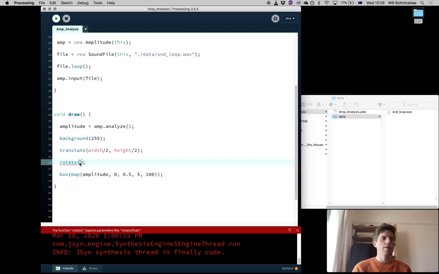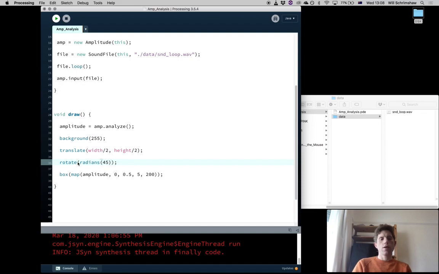If, like me, you don't have a great intuitive grasp of values specified in radians, we can use another function called radians. Its input will be a value in degrees, and then it will give us the output in radians, which we can use for rotate. Okay, so I'm going to give it say 45 degrees. Okay, and that will give us that measurement there.